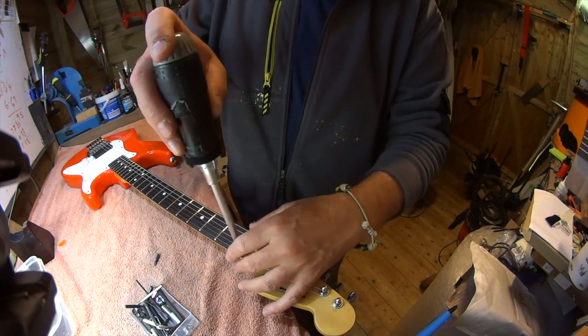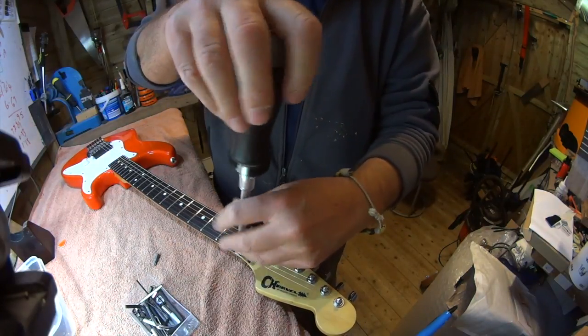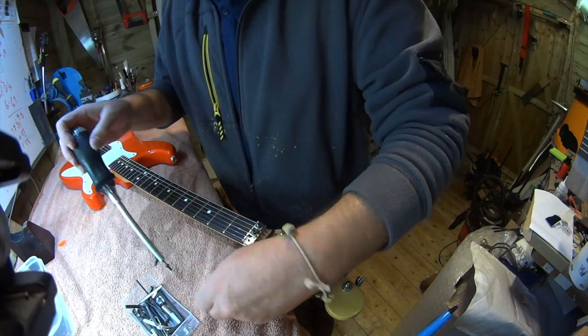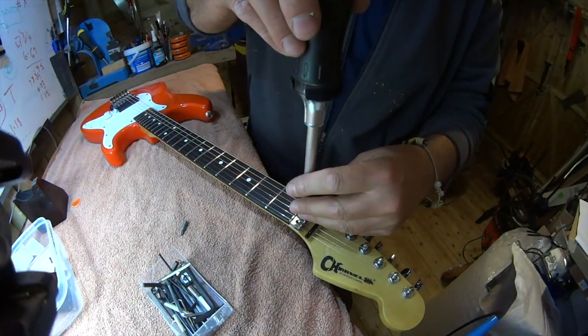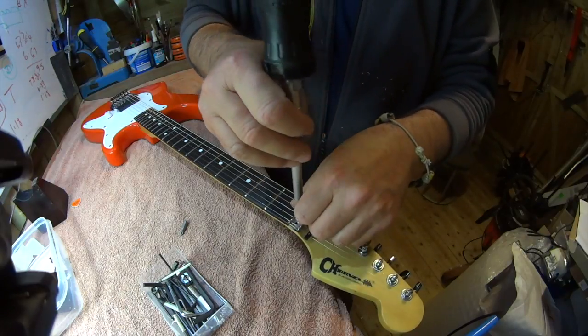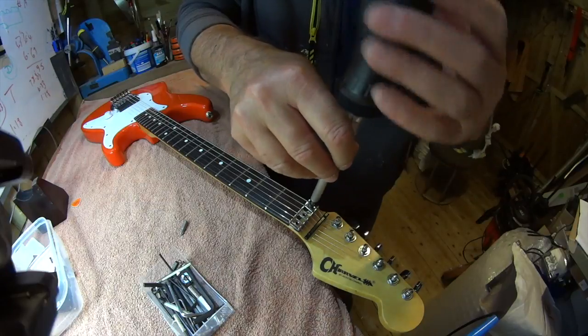So what I want to do is I'm going to take this apart right now. And we're going to then have a close look at the tremolo, take that apart if possible, and get us ordering a new part. We have to measure the bits. I'm not sure how it attaches yet, so that'll be a bit new for me.